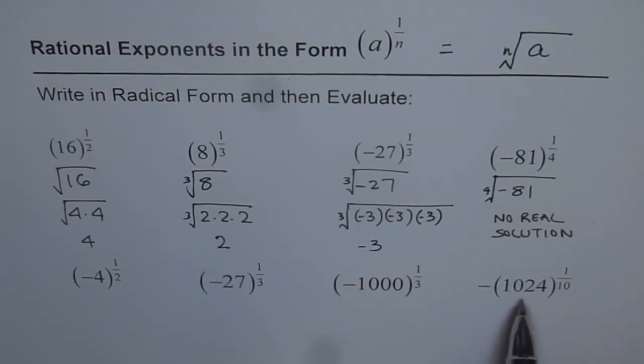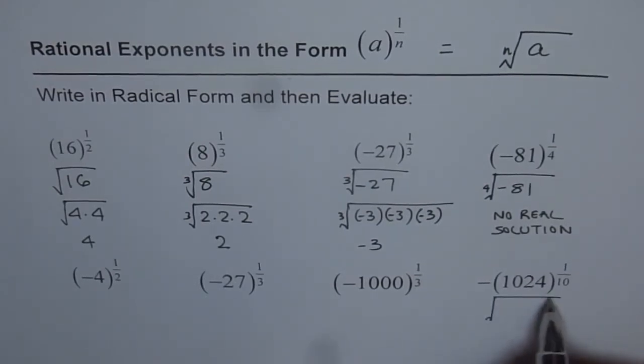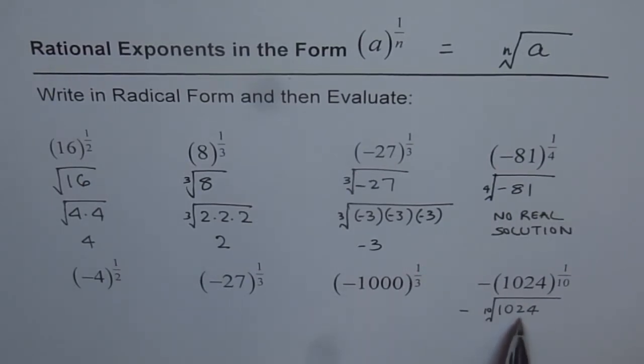Basically, in this, let me tell you, you have to write it with 1024 tenth root. Do you understand? Not minus 10th. So minus is outside. You will get a real number as an answer here. And the answer is 2 in this case with a minus sign.